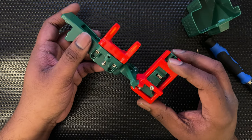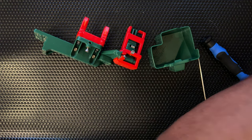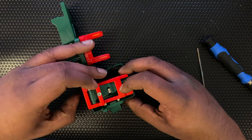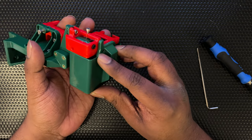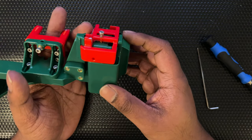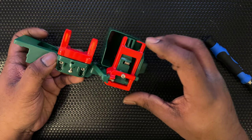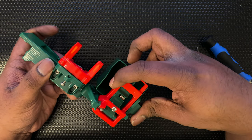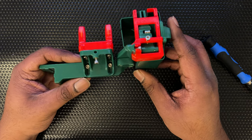Let's put the purge bucket magnets in — we'll need two more, making sure they're the opposite polarity to the ones already in. I'll set them in and push them in straight. This one is a bit loose, probably because of the under-extrusion I mentioned — it's probably caused the holes not to be as snug as needed. Once it's in, you can see this is the bucket: the nozzle purges over here, the excess falls into the bucket, and you remove it to clean. The magnets came clean off — I'd probably use a tab of epoxy or super glue to keep them in place.